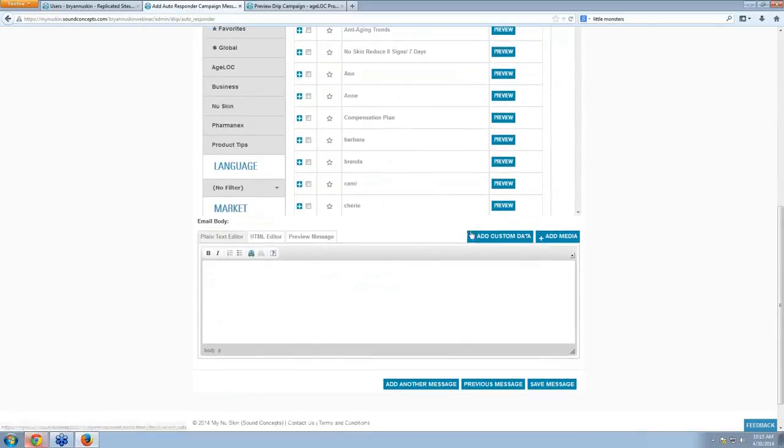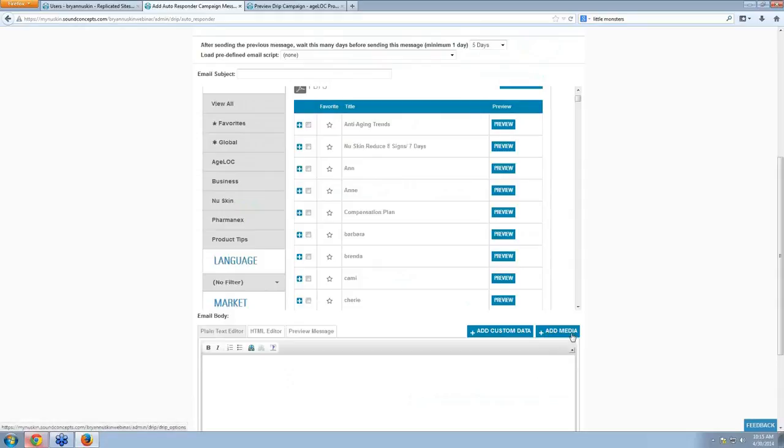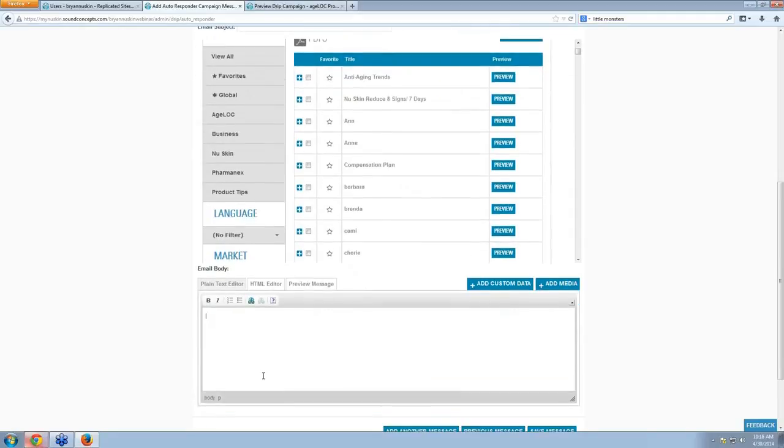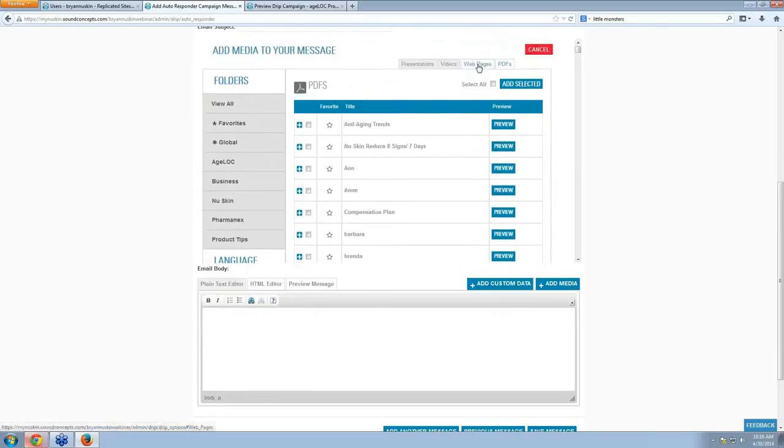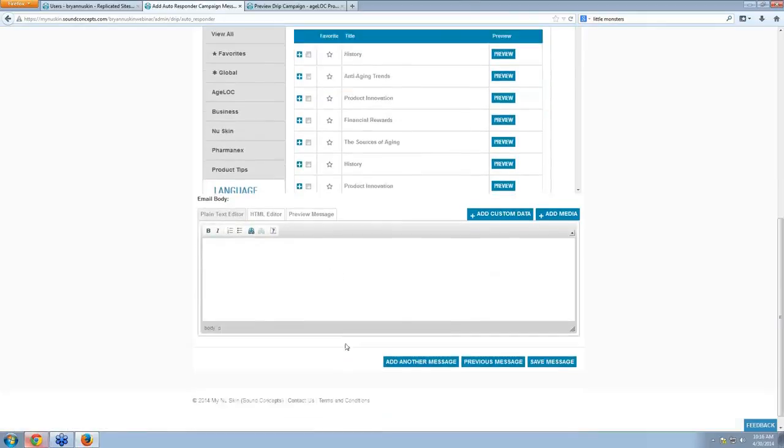Again, it's going to be very similar for the configuration of the message, using a lot of the good tips that Heather just gave us a couple of moments ago. Real simple, you're just going to start configuring the second message. What do you want to say? What kind of items do you want to link in there? Do you want to add any type of videos? Do you want to add different web page links to your second message?